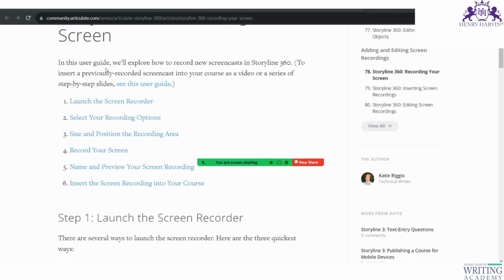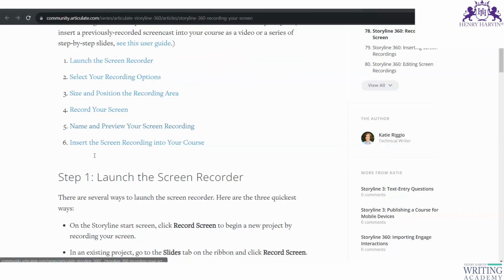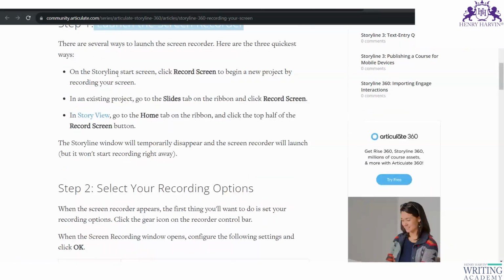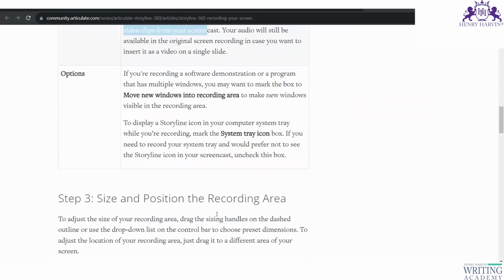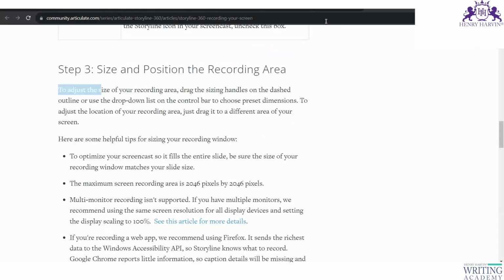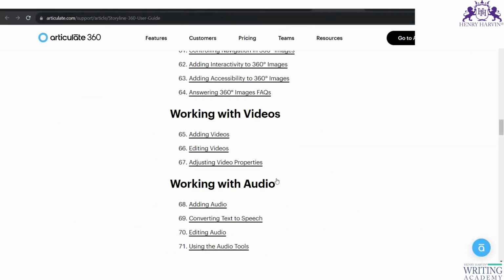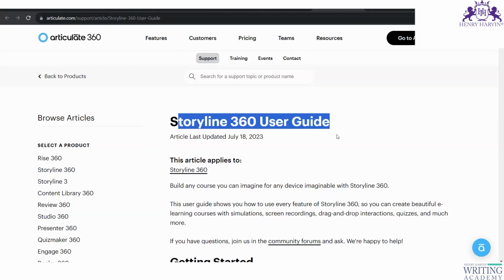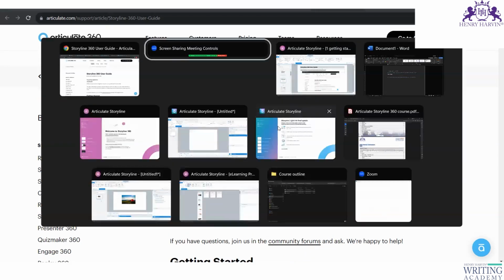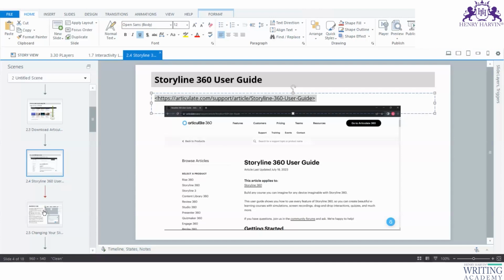So you will be able to see that option, like what you should do to do the screen recording, launch the screen recorder, then what are the steps involved, and select your recording option. We'll be doing all of it. But you have the description if you are referring to this particular URL which I've posted. So you can save it somewhere so that you can refer to it as and when required.